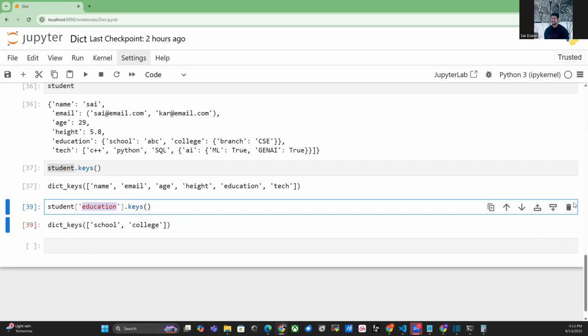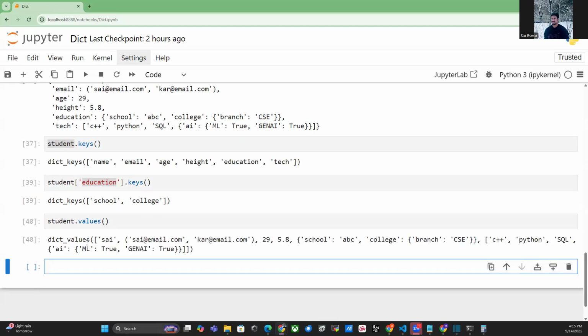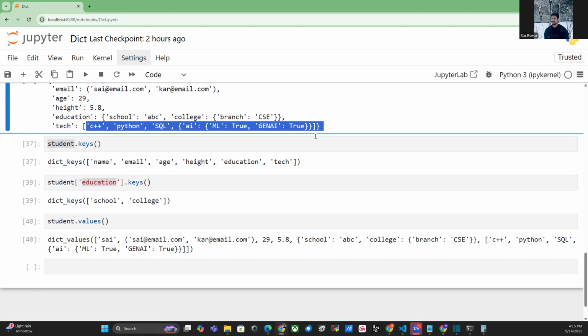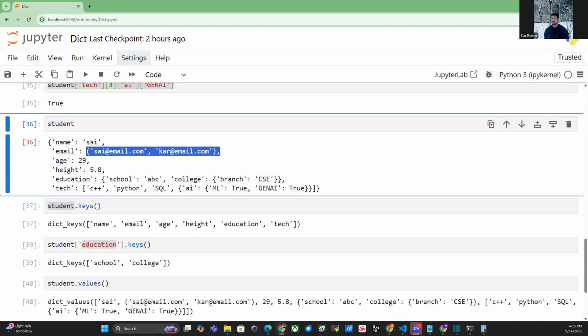Now, how do I get values, guys? Simple English. How do I get value? A dictionary is a combination of what? Key and values, right? Simply, you will do key values. These are all your values, guys. On the top level, you're getting one by one. This entire value, this entire value, entire value. This is your value.